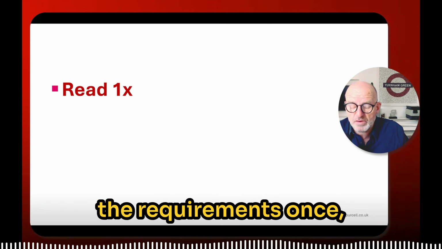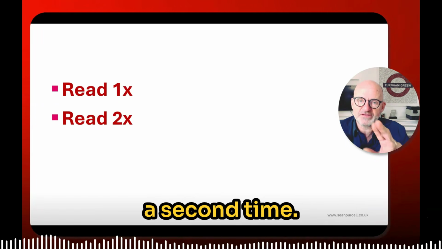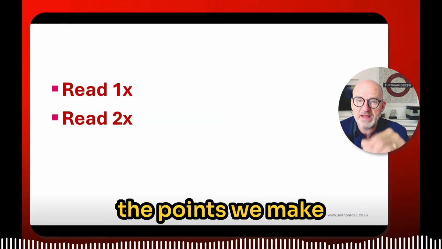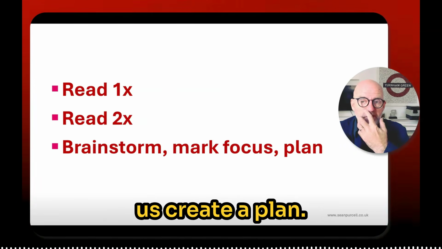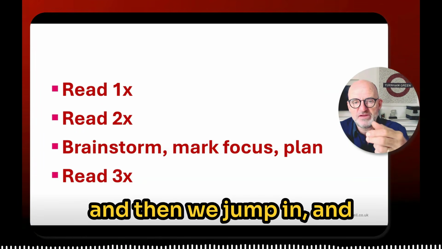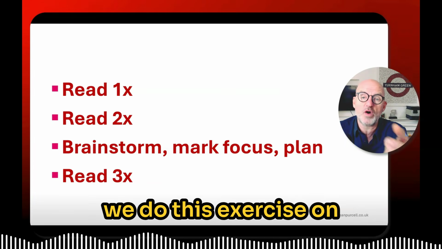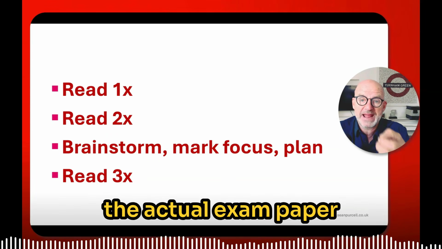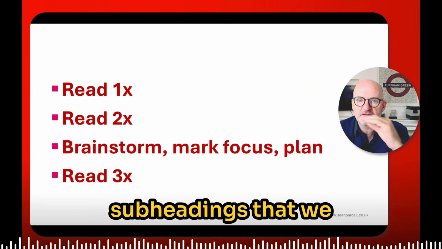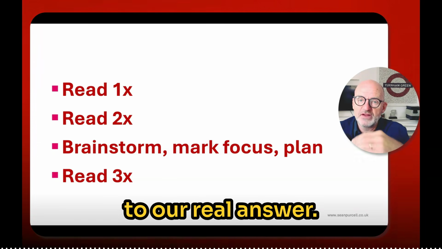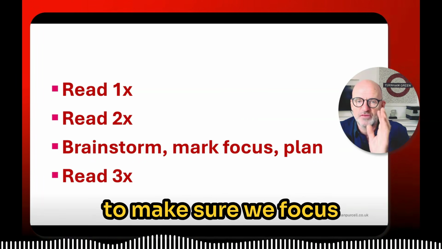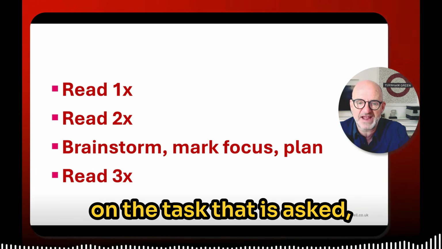We read the requirements once, we read the requirements a second time, we then do a brainstorm, a mark focus, so the points we make are reflective of the marks, and that helps us create a plan. But before we jump in, we read it a third time and then we jump in, and we do this exercise on the actual exam paper word processing area, and that can often facilitate us with some subheadings that we can use in our plan for our real answer.